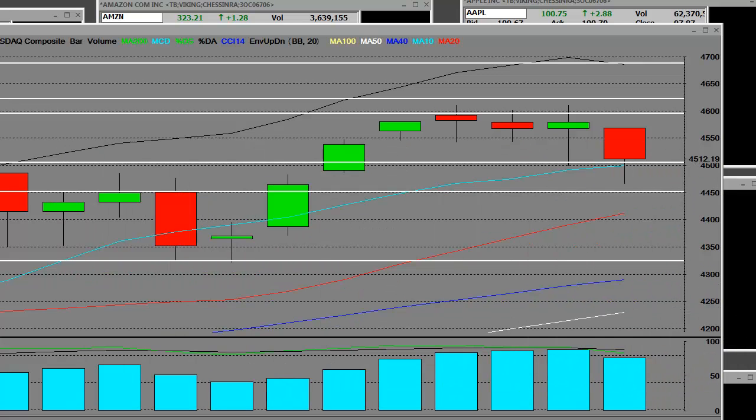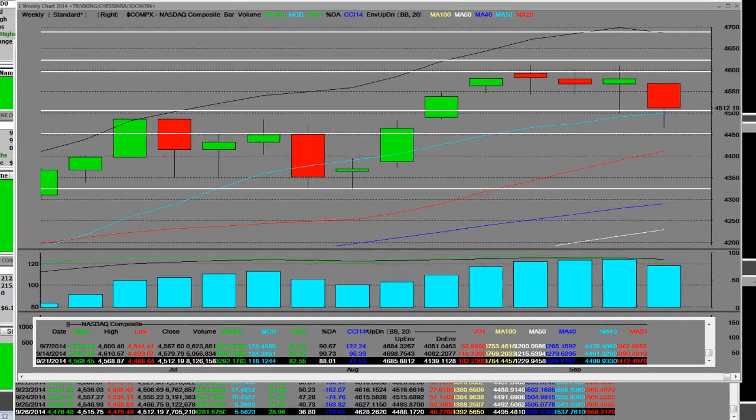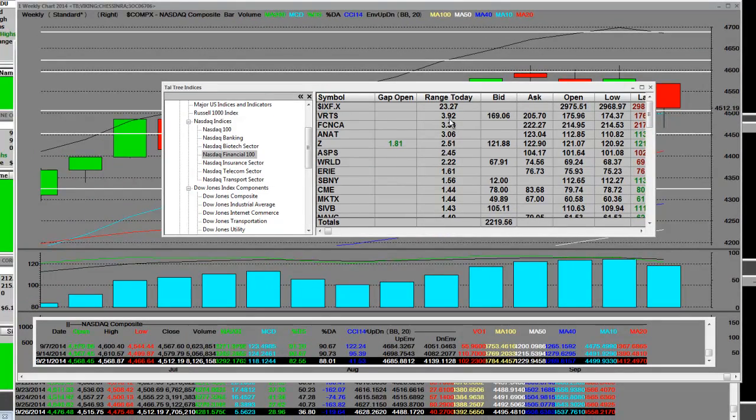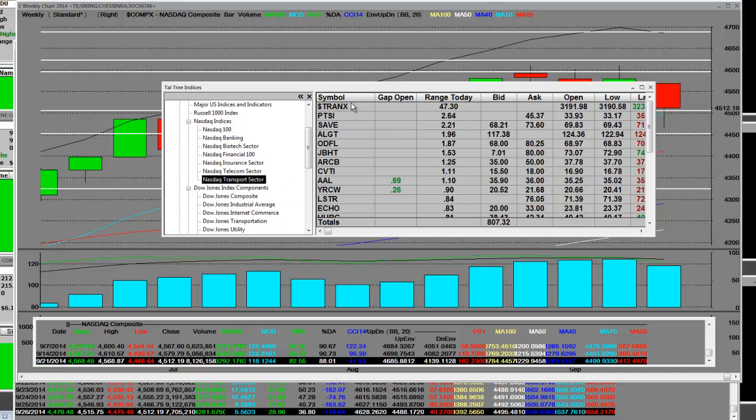So when we start talking about the financials, which is something to be aware of, in the financials we were up. You got these different types of stocks in there. You get a lot of them that cross over here. These are in the NASDAQ as well. Okay, and I've shown some of the Dow Jones Industrial Average in this video. Now I'm showing you the NASDAQ 100. I showed you the NASDAQ Biotech. And most importantly, you have the Dow Transport sector.